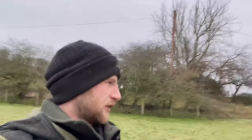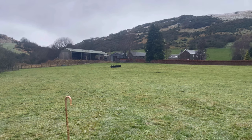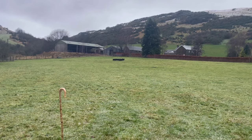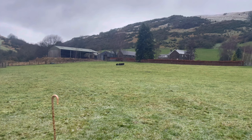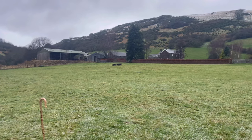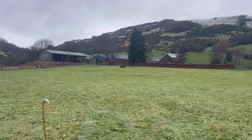But first I'm going to put my hand in my pocket for a minute and wait till I regain the feeling in my fingers, because they're really nipping. So we're just waiting on these sheep walking out to a point where we can start a sort of fetch scenario, and then enter a cross drive scenario. So the sheep are just about getting there. I'll wait till they get a little further on. And just the way the sheep are going right now, I think we'll go for it.